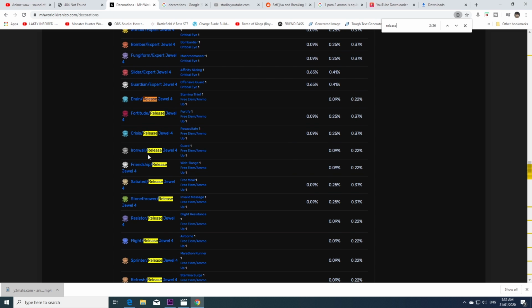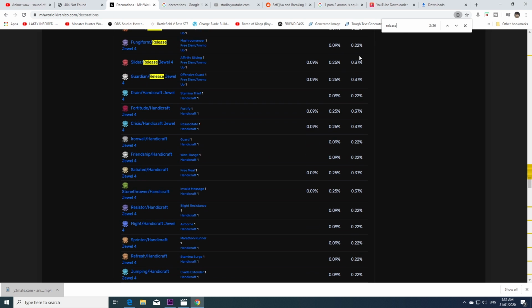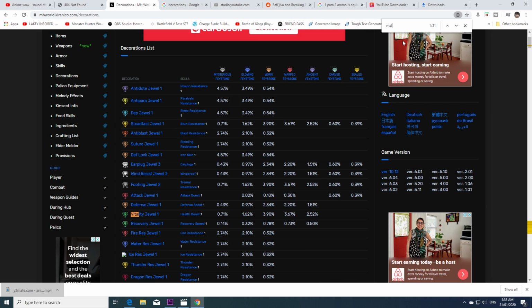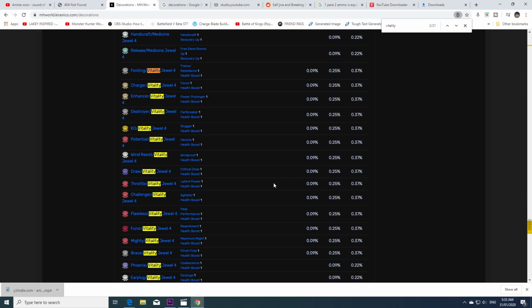Okay, iron wall release, something that's always used in cheese HBG setups. Nada, you won't get it. And also vitality, we always run health boost, right? Although you can get guardian release, but not really that much use in cheese HBG setups, not much. So we go to vitality. Okay, the vitality jewels, yes, they drop, but then again, I'm telling you, look at the drop rate.